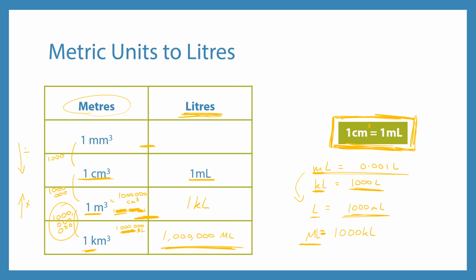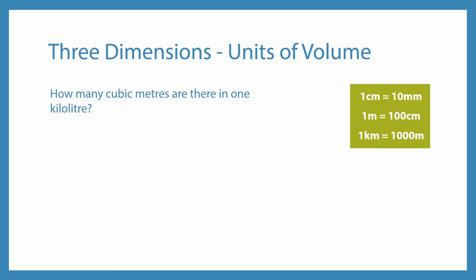Now, finally we have to work out this conversion here. To get from 1 centimeter to a millimeter, we're going to divide by 1,000. So we're going to get 0.001 cubic centimeters. Now we can see that that's going to be 0.001 milliliters. So this here is how we convert between meters and liters. If it's confusing, have another look at it. Otherwise, bring your questions about it to me in class.